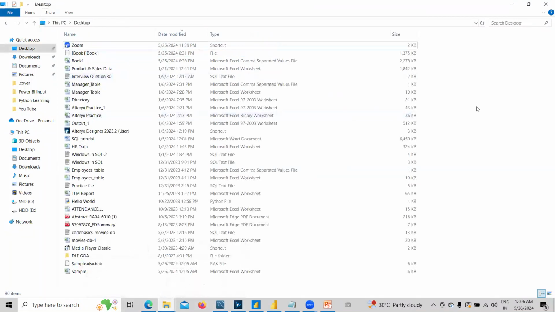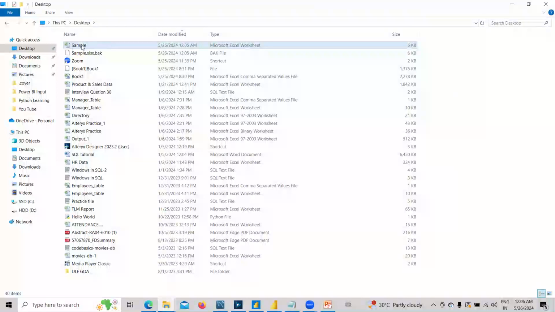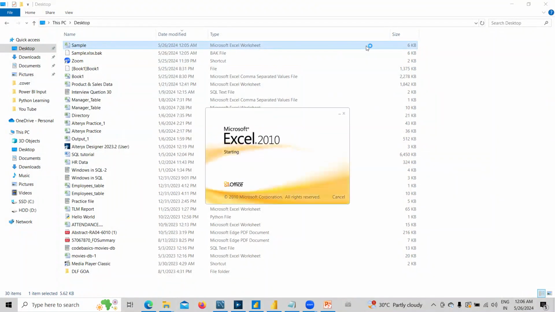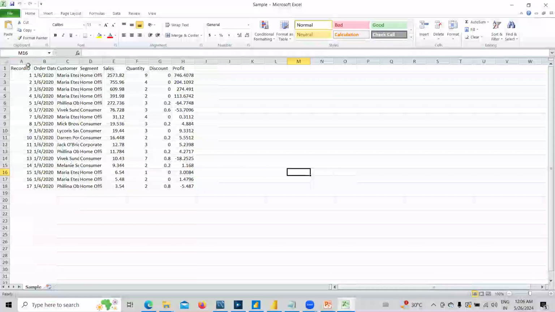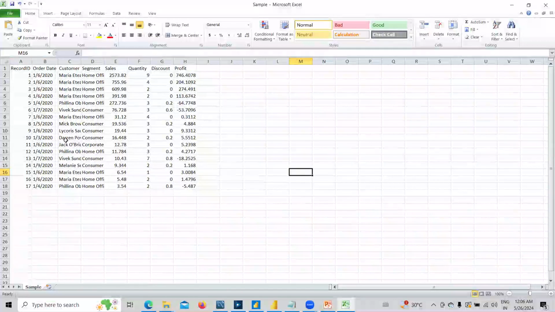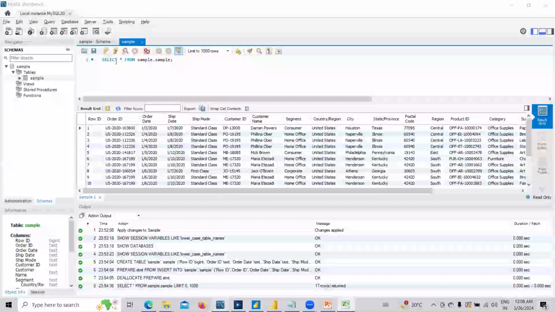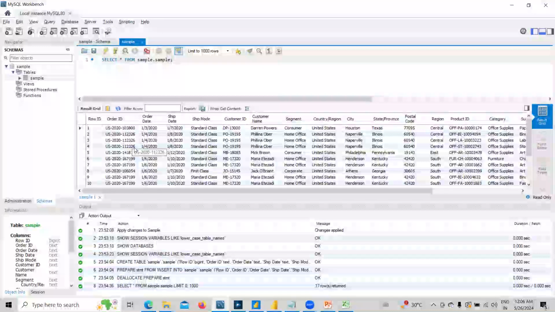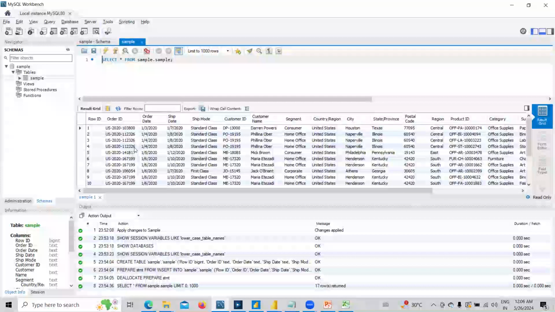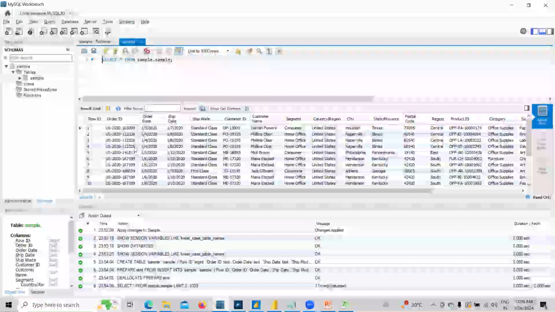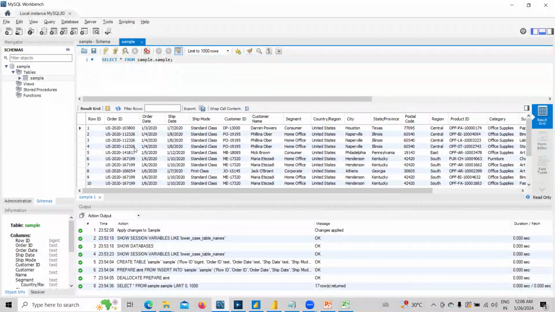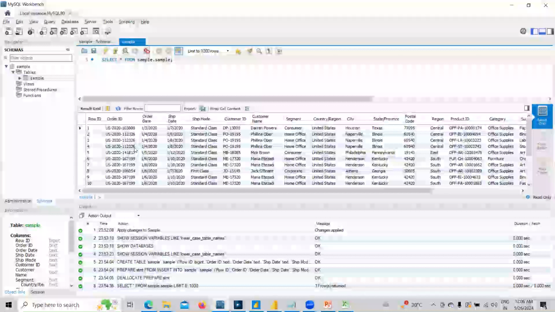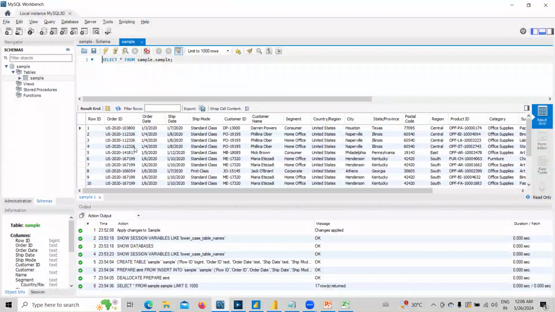Now, if I go to my output, sorry, it is on my desktop. If I open this file, yeah. So this is what we have over here. Now you can see that from MySQL, we have one data set. This is a very small data set. However, in a real-time scenario, we will have millions of records. If you are working in a very big company, you will have a lot of records. But here for this tutorial, I have just taken 17 records so that it will be easy for us to explain. So that is what this is all about for this video.